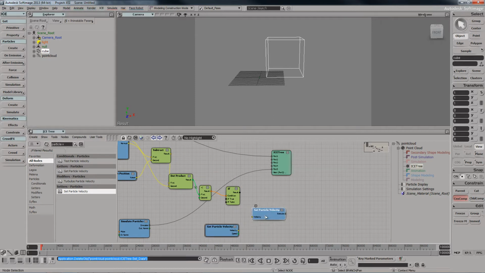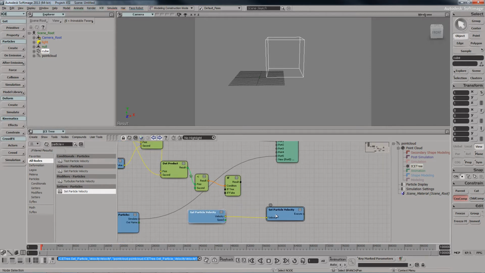Let's get rid of this set data node right here, and this deals with our velocity steering that we did before. So with the particle velocity that we got here, we want to make sure that the magnitudes are the same. We don't want to change our magnitudes, and we'll get that set up here.